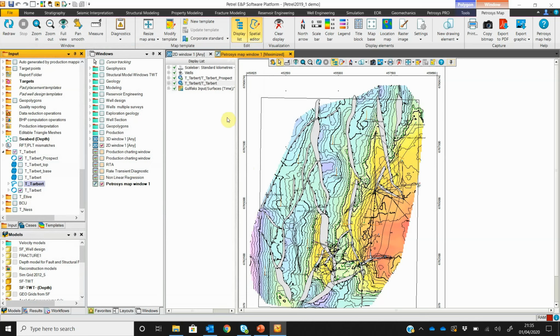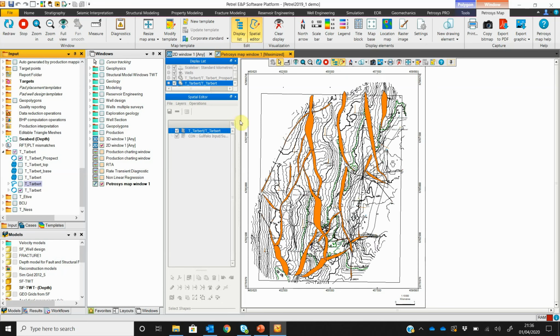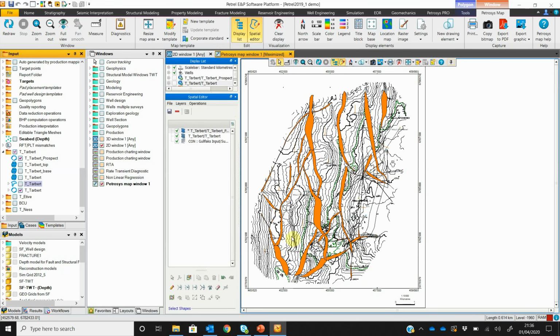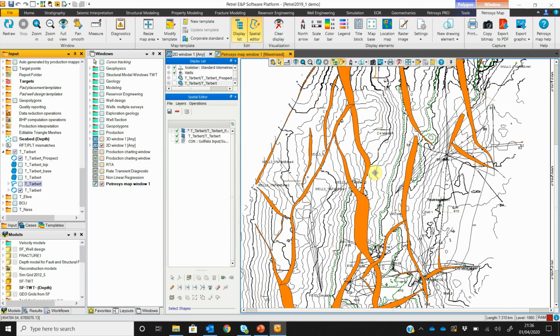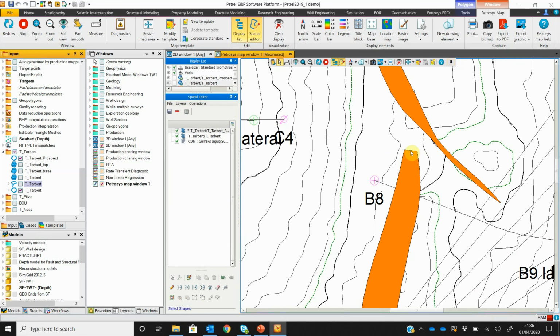And I'm going to launch the Spatial Editor, which will allow me to show how we create the prospect outline. I don't need that polygon there. Now I'm going to create the prospect outline in this area here, but before I do, let me show you how this tool works and a couple of its features. If I zoom in on this fault polygon here, for example, it's got a rather ugly, blocky nature to it. Typically fault polygons start at a very pointed nature as the displacement begins. So I'm going to try to put that information onto this fault polygon here.